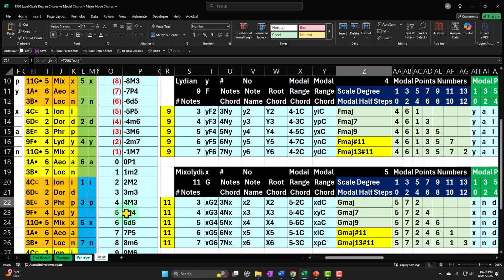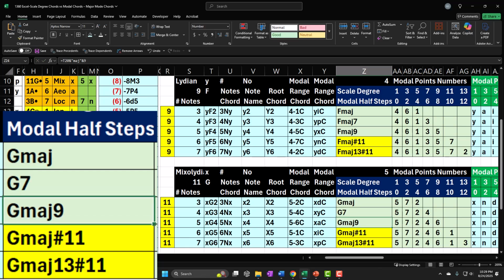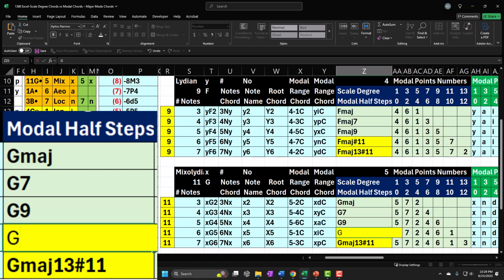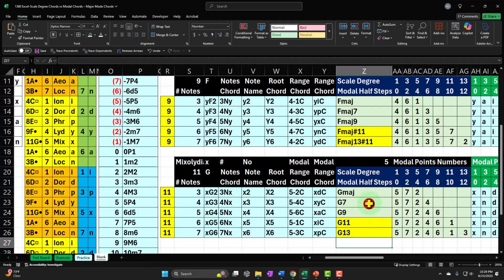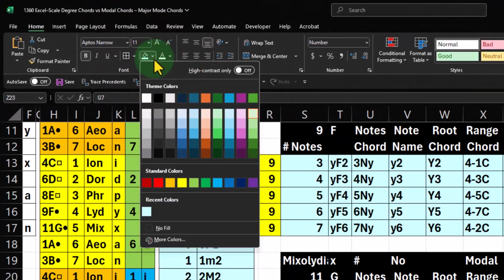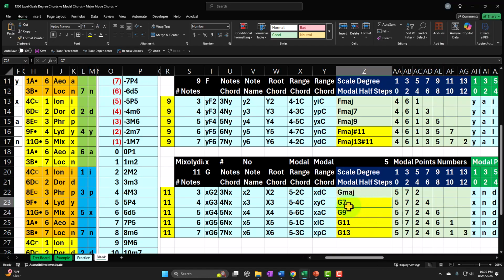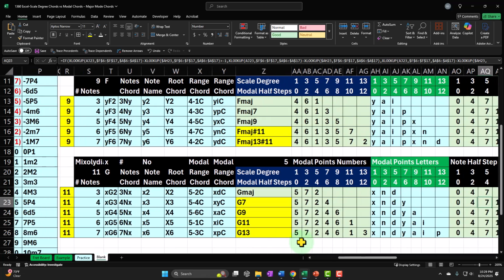Okay, so let's get this right. Now it would still be a G major, but everything from the 7 up becomes a problem, and they basically made a whole other term for it, because now we want a minor 7. It's a major chord with a minor 7. So it's going to be a G7, and this would be a G9, and then a G11, and a G13. So all of these have now fallen out of the normal major minor naming convention, and we've basically made up another convention, which you might as well just call a Mixolydian modal chord.